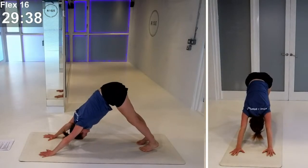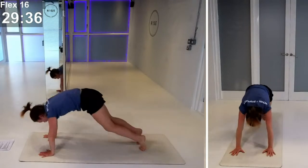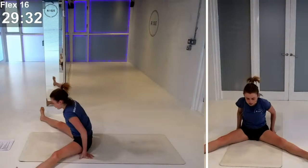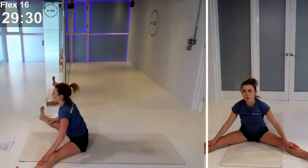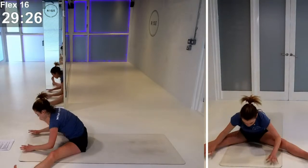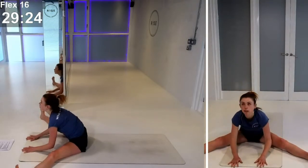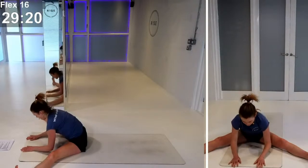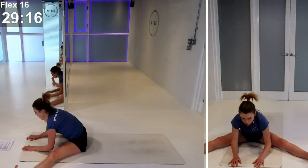And from there, bend the knees, hop to seated. And take both legs out in front of you, taking a wide leg forward fold here. So bending the knees if you need to, grounding down with the sit bones. Inhale and exhale. Just enjoy a sense of moving the body weight forwards, keeping the feet flexed. Inhale and exhale. Just gently starting to open out through the hips, taking a little moment before we move into our wide leg reverse plank.